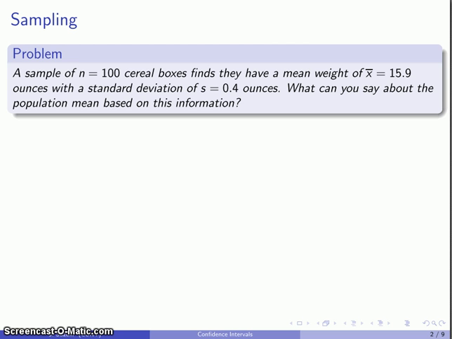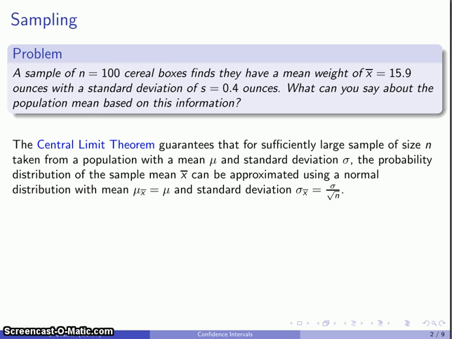that we've gotten. Now the sample is large enough so that the central limit theorem applies, and that tells us that the sample mean will have a distribution that is approximately normal, where the mean of the sample means is equal to the mean of our population, and our standard deviation is going to be related to the standard deviation of the population in a very predictable fashion.